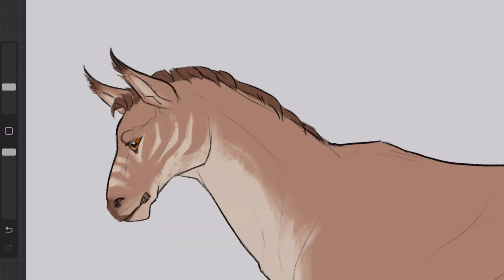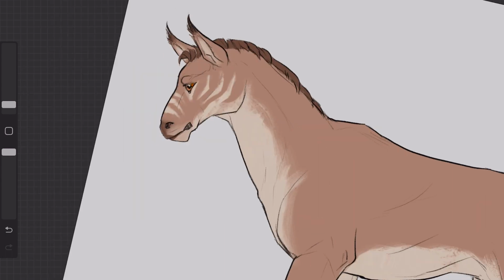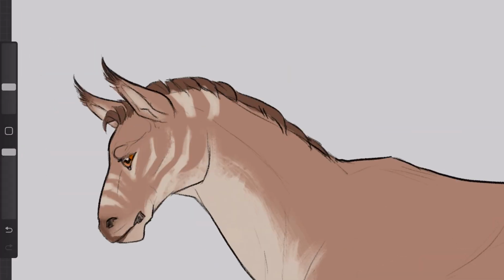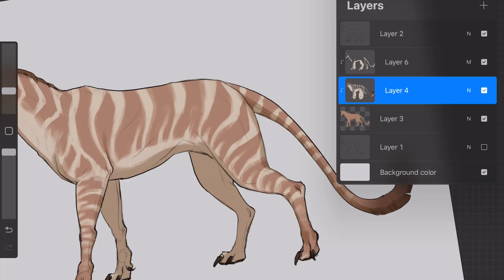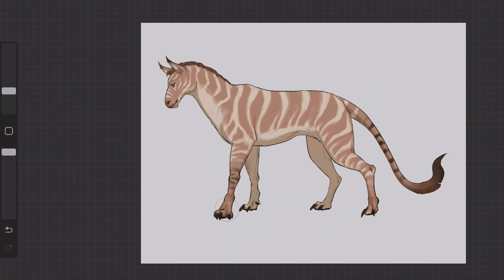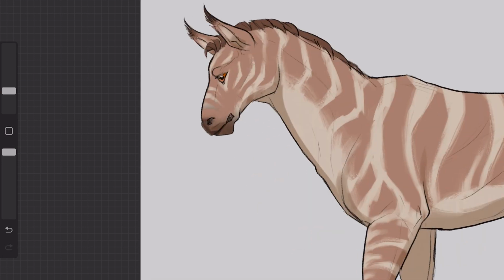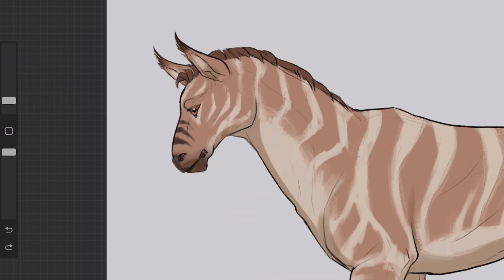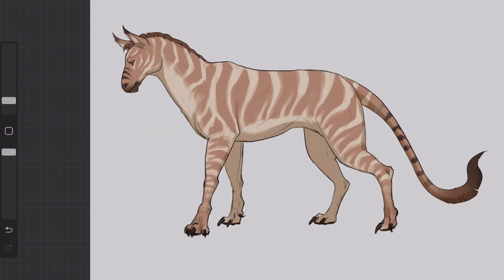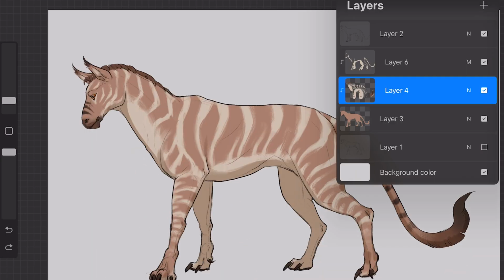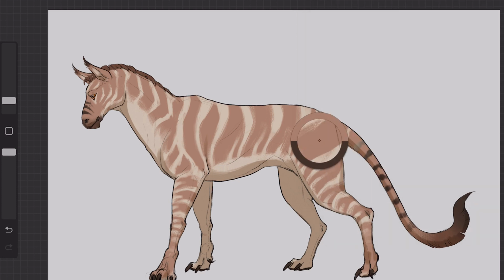Now we get to the coat color and pattern. I went with a neutral brown and cream color scheme that blends into dry grass. The stripes resemble a zebra, another nod to the horse inspiration, but with a different color palette. I added the darker stripes to the tail and face for visual contrast. In the face's case, this also draws attention to the focal point of the design. Humans naturally gravitate towards faces, and adding detail and contrast here rewards a viewer for looking there.